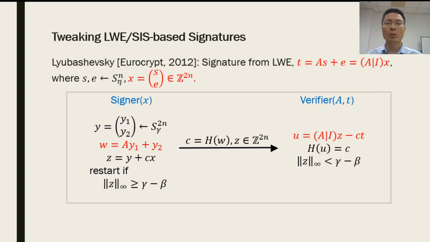We can switch to LWE by setting the public key as A times S plus E, where S and E are chosen from S_eta. In fact, the LWE problem can be seen as a special SIS problem where the matrix is a uniform matrix followed by an identity matrix. In this view, this change is intuitive and direct.